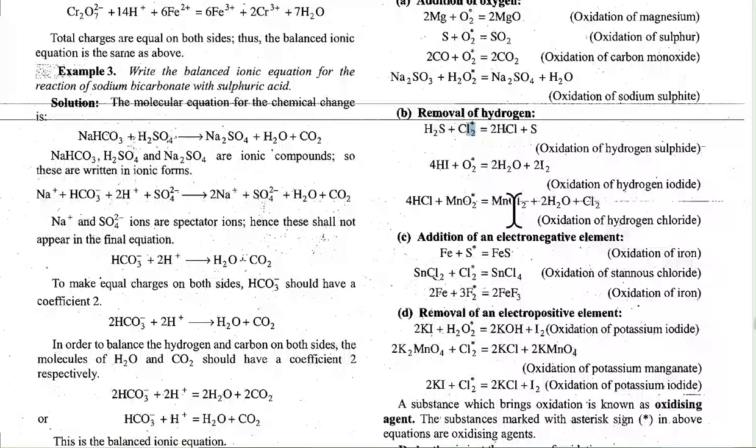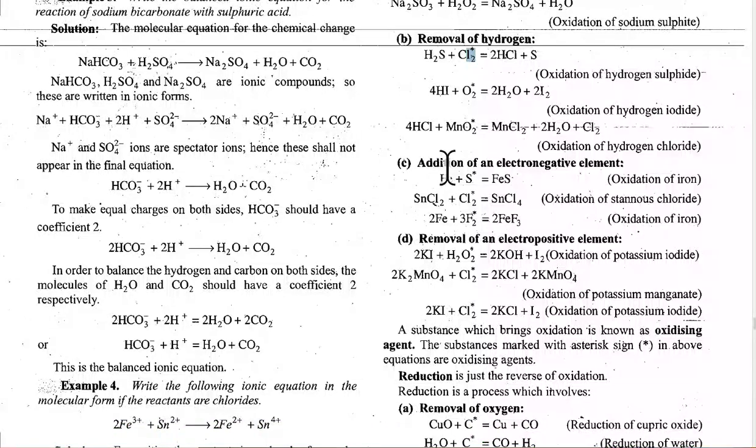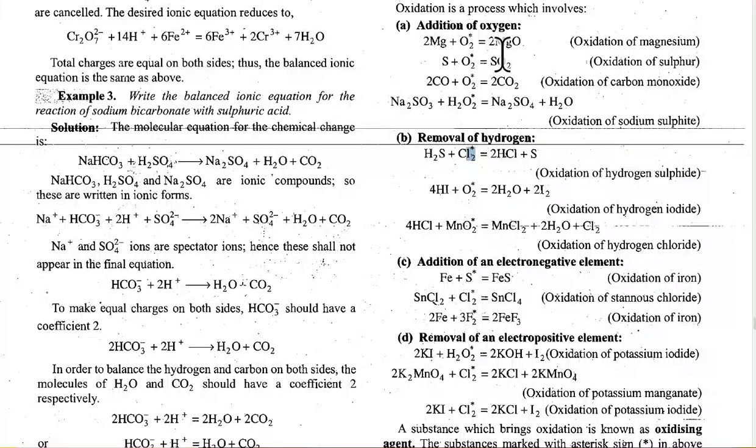You try by your own. Next, this definition is also similar to the addition of oxygen. Students, remember, oxygen is electronegative. Please remember, oxygen is what? Electronegative. Electronegative means oxygen contains negative charge. Most of the time, oxygen is negative in charge. So that's why it is called electronegative.